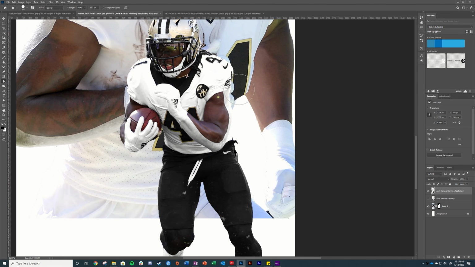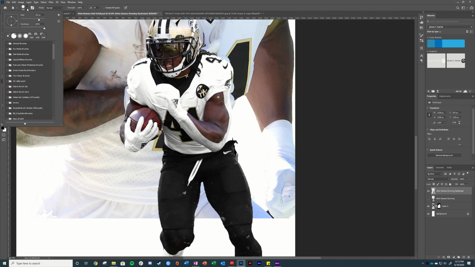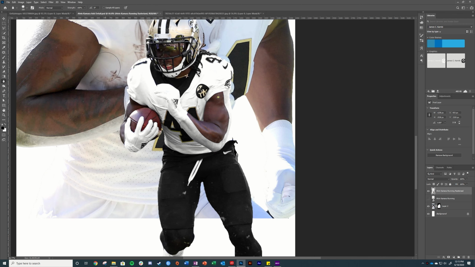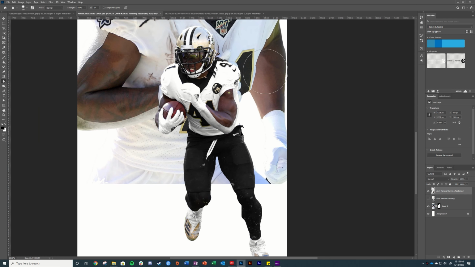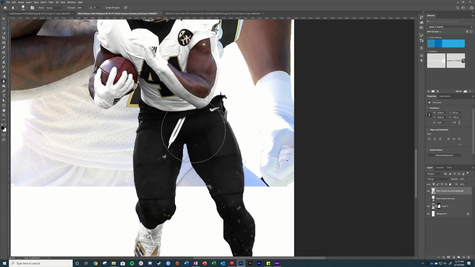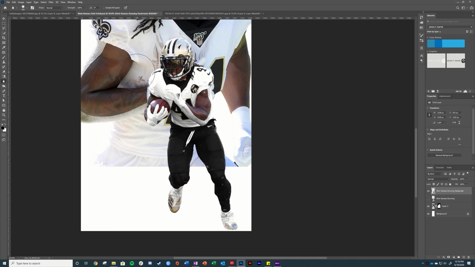So what I do is I select the blur tool. I normally put the hardness around 50 because I don't want it too low, but I don't want it too high either. Strength at 100, and I'm going to just lightly tap along the edges, along the sides. You see how it doesn't do that much, but it'll add a little bit of an effect.